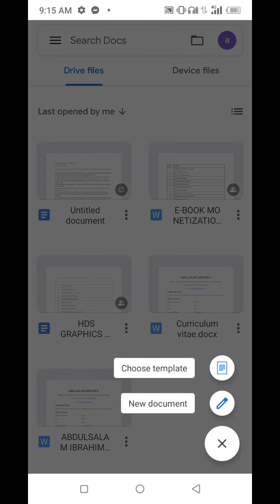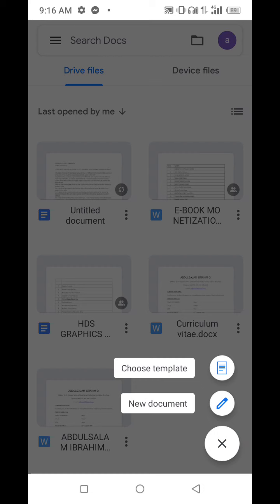So it will bring two options that you should choose, a template. So it means I should choose from the existing document, but you should choose a template either from one of the previous works you've done, one of their existing templates. Maybe if you want to write on any of their ready-made templates. But it's better if you are writing your own ebook, choose a new document. Start from a fresh page. So I'll be starting from a fresh page so that you all can understand it.